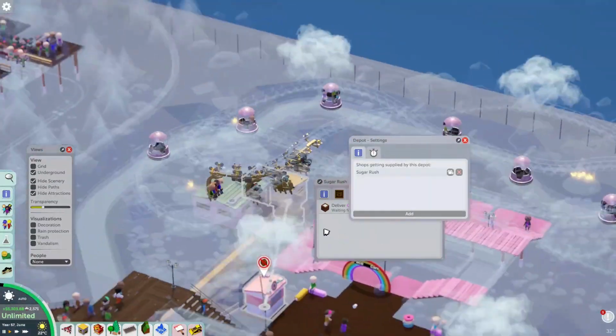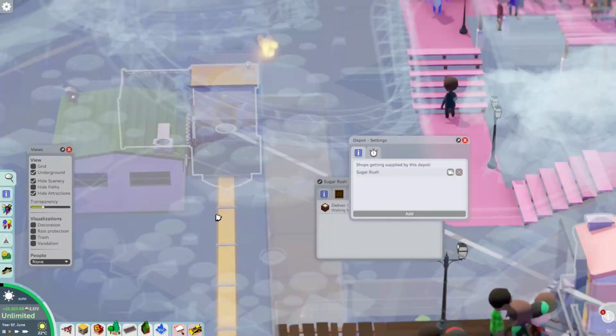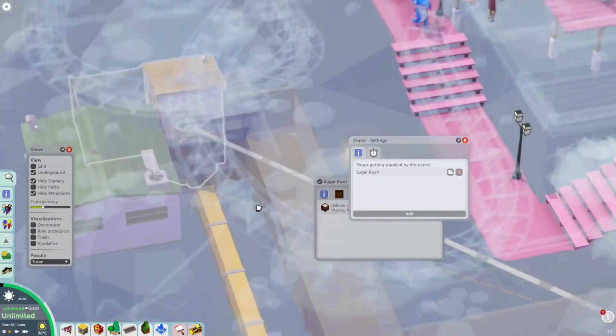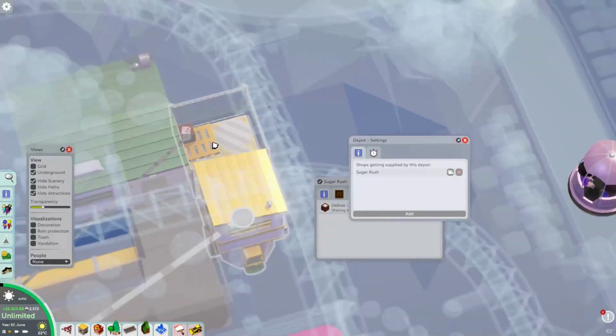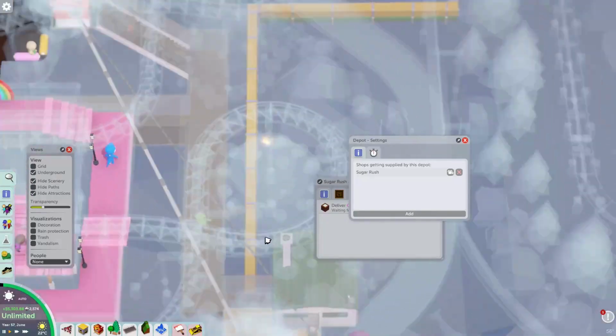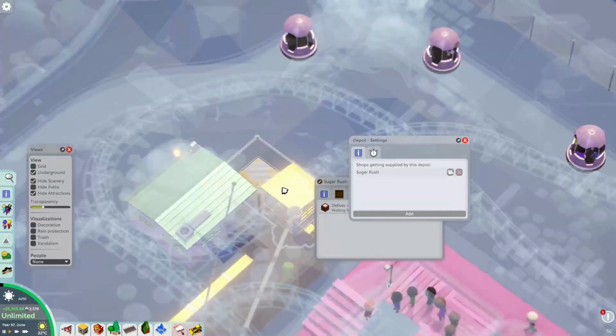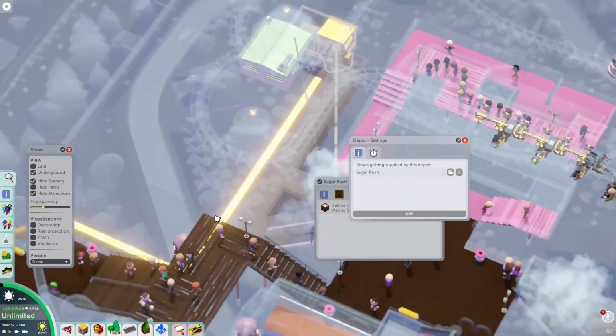Here's a little diversion. I got a message that one of my shops has been without stock for over 30 minutes, so I have to figure out what's going on here. I do see some stock over here, but it might be that my hauler is not actually able to get here, so I'll have to figure out what's going on.